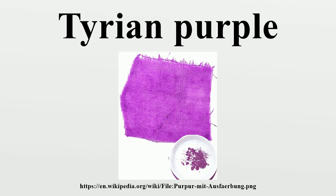The tint that inclines to red is looked upon as inferior to that which is of a blackish hue. The wool is left to lie in soak for five hours, and then, after carding it, it is thrown in again until it has fully imbibed the colour. Archaeological data from Tyre indicate that the snails were collected in large vats and left to decompose, producing a hideous stench mentioned by ancient authors. Not much is known about the subsequent steps, and the actual ancient method for mass-producing the two murex dyes has not yet been successfully reconstructed.